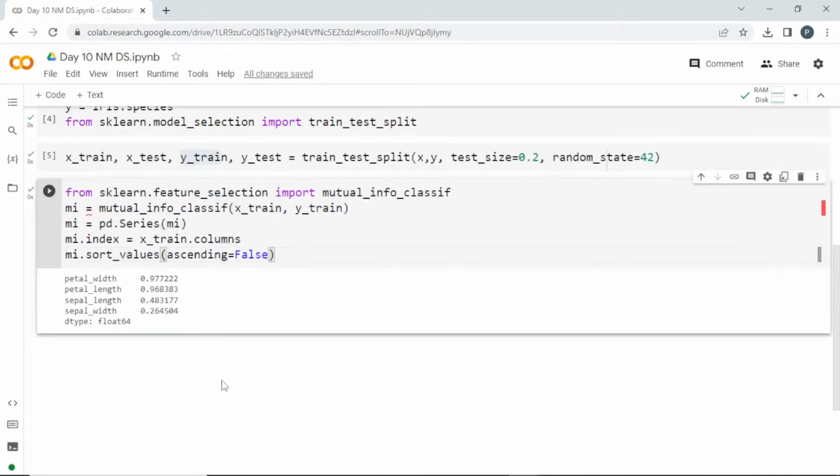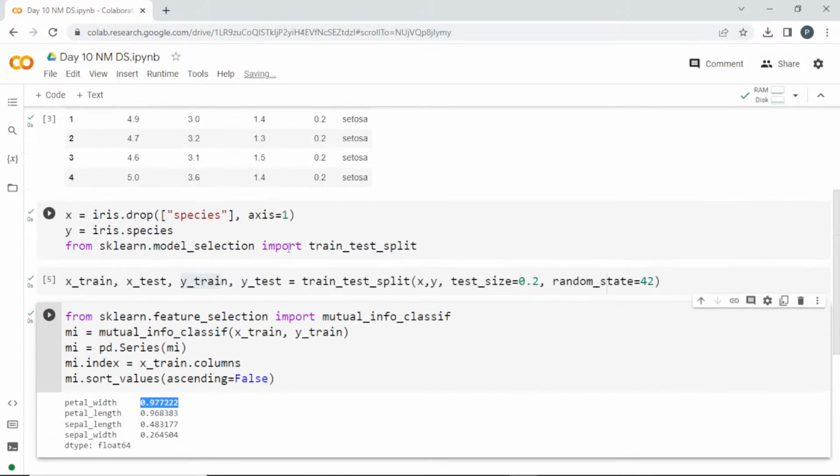Let me run this, and see here, we got the column names and the values. This is the mutual information value, and you see here the petal width is highly correlated with the output column. This has the highest score, and sepal width has the least score, which means it is not that important for the prediction.